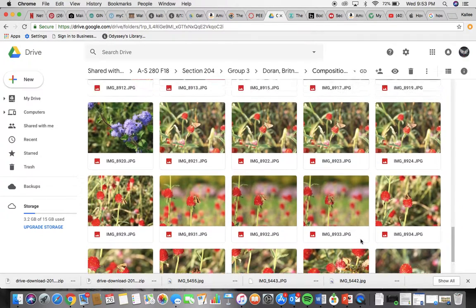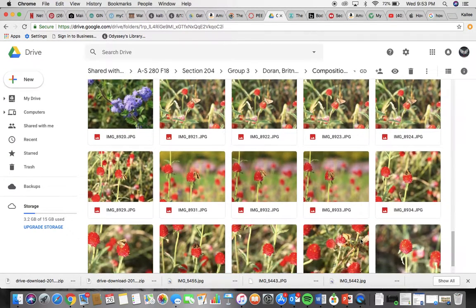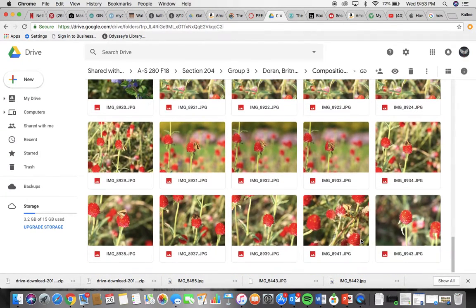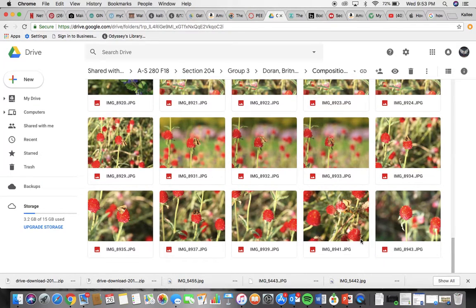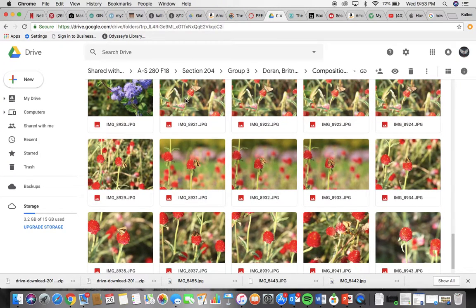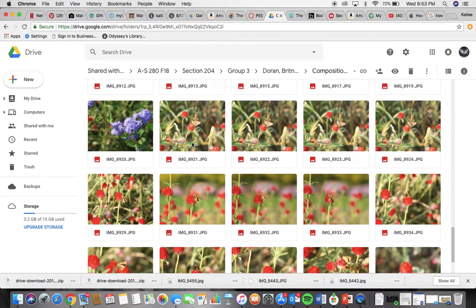Just keep the viewer on their toes, because these pictures are all very similar. All of these pictures from here all the way to here are almost the same image. So I feel like the viewer needs to be kept on their toes.